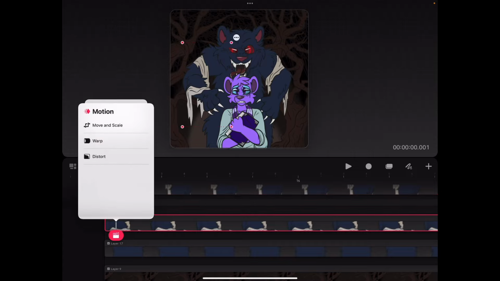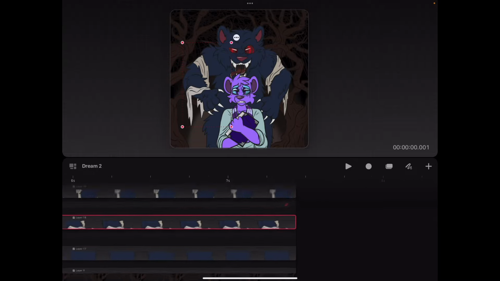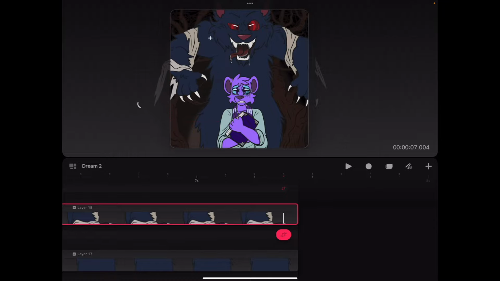And we're going to do the same thing over here. We're going to go to move and scale. We're going to leave that one there because that's our beginning point. And then we're going to move our end point, and we're going to make sure we move our anchor. It's always in the middle sometimes. Sometimes it's just randomly out in the middle of nowhere. But you need to make sure you put it right there on the shoulder. And then we're going to click on these little red dots until you see this little wiggly line. And then you're going to want to rotate out from there. Looks so cool.